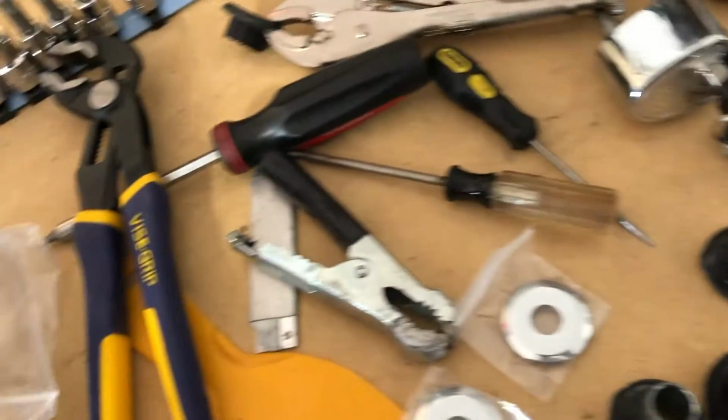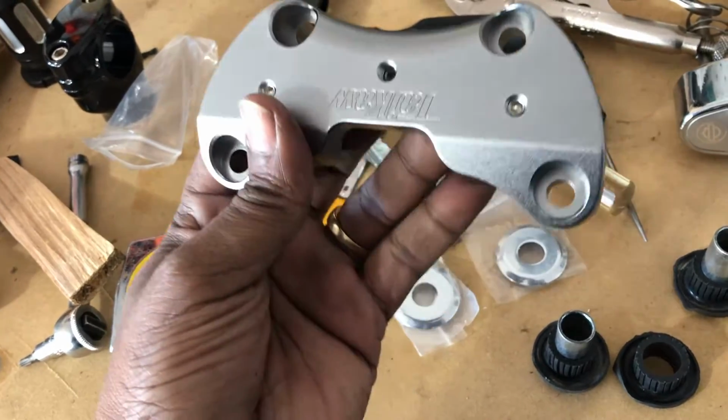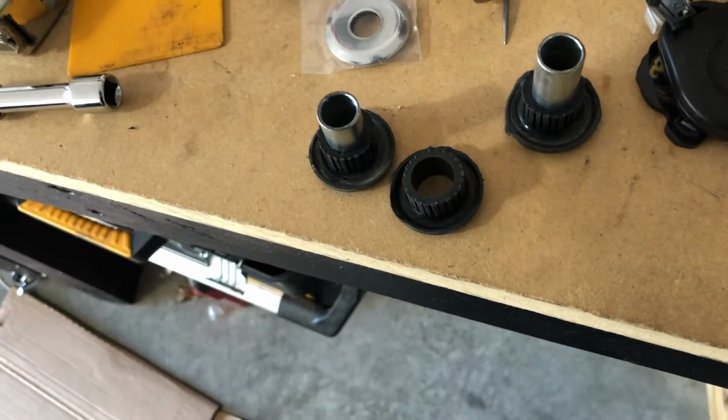I just wanted those Allen wrench keys on. Where is it at? That's the bottom. I wanted the Allen wrench nuts on here to help keep the bars in place when I put them on, but oh well. I'll send those back. No problem. I got to screw them back together or whatever. These are the new plates that go on the top and the bottom of the new bushings. So now it's time for the wiring. So I'll meet y'all in the kitchen.